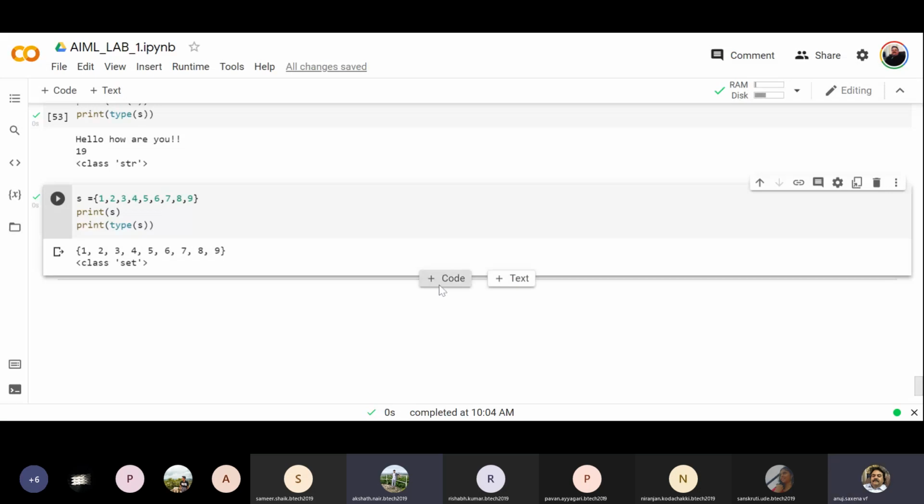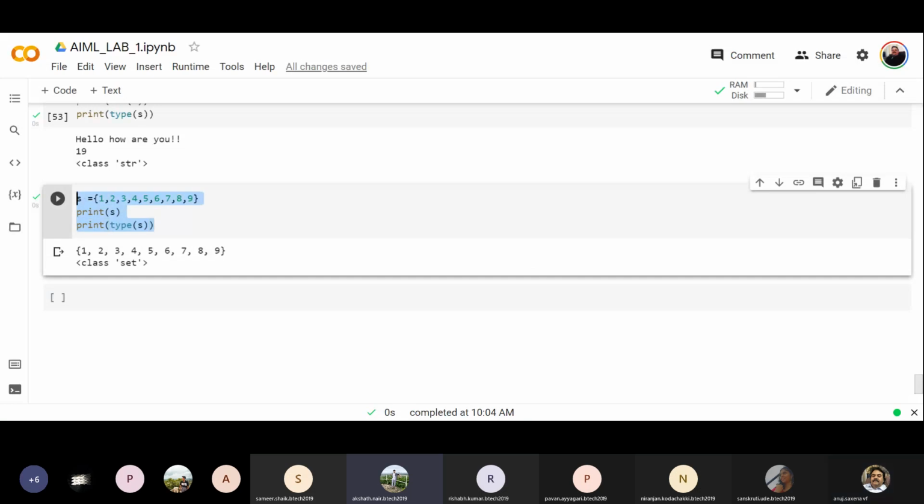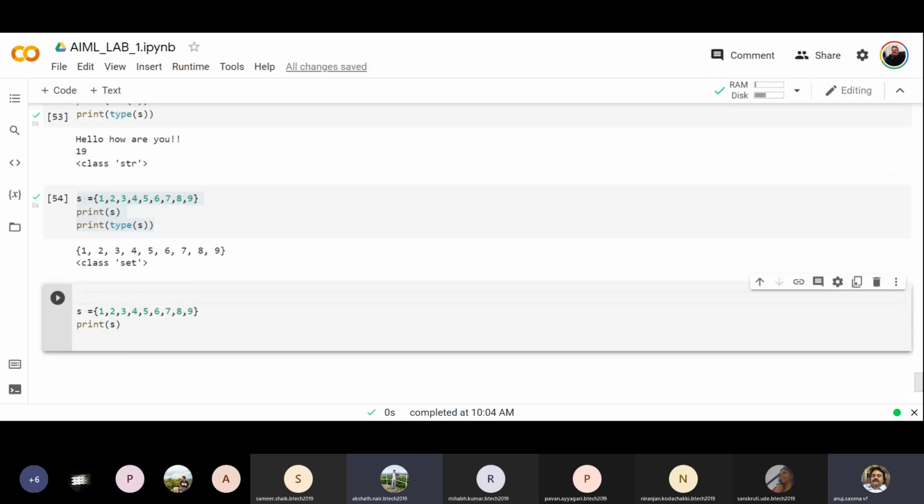Okay. Now let me take it here. I'll just remove it. Duplicates are automatically removed in a set.